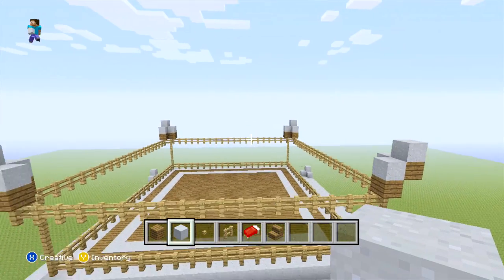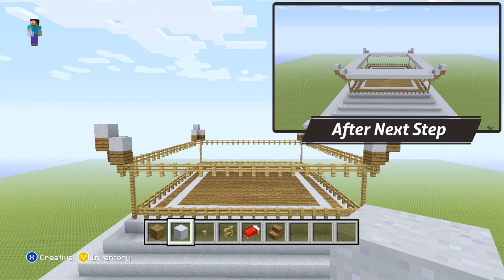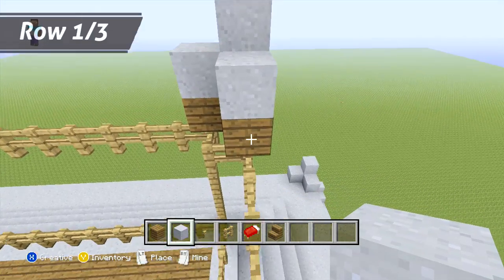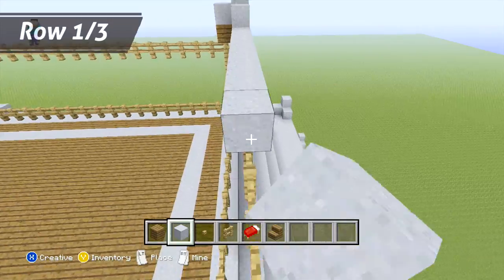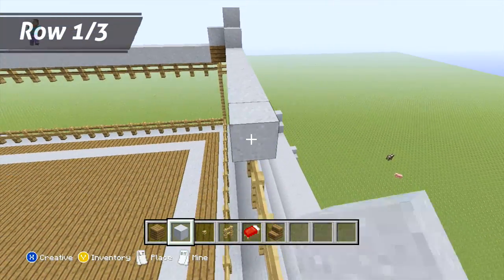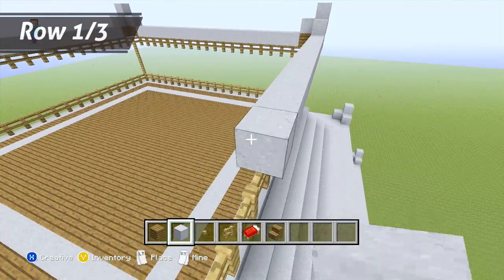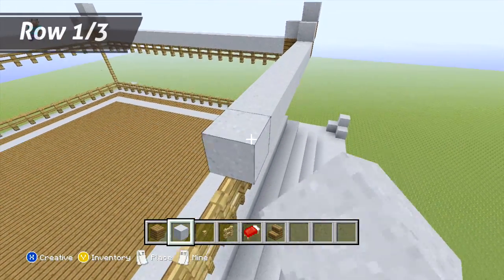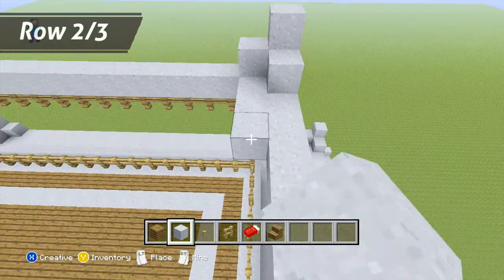The last thing we've got to do then after we have actually done this, is we should need to place our roof. So to start this off then, we should need to place 3 rows of clay to begin with, and you want to start this off by placing the outside one on top of our fence posts, then just 2 more inside. That's the outside one placed, now for two more inside.